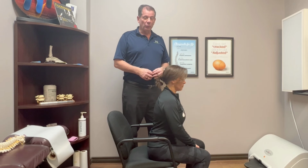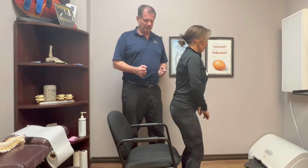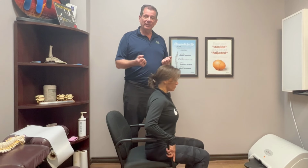Okay? Now, you're going to repeat this a good 10 times, and when you do this again, focus on what you're doing. Okay? Like, engage the abdomen, engage the glutes, focus on coming straight up. If you find it's really difficult on this one here, if it's something where the spinal stenosis is severe, you're going to use the armrests to come up. Okay? And again, just nicely, gently push yourself back up. We're now starting to strengthen all these muscles that will atrophy.